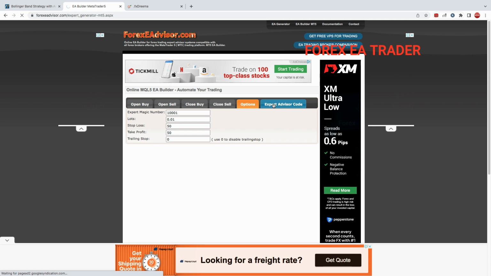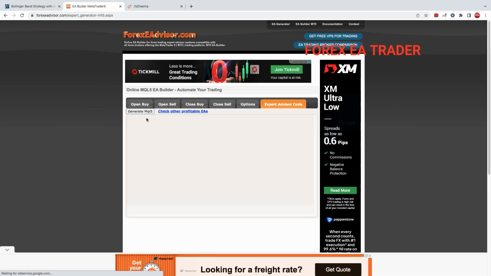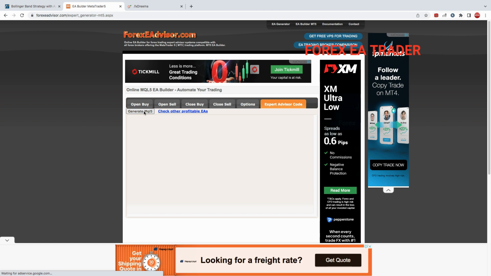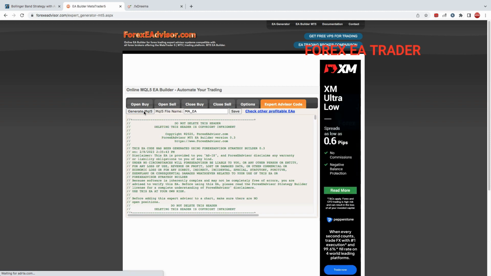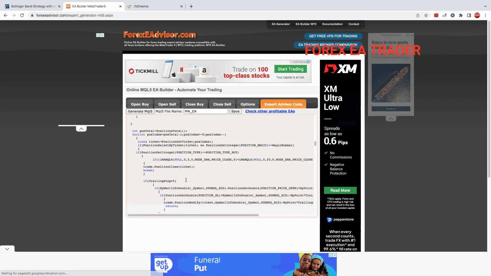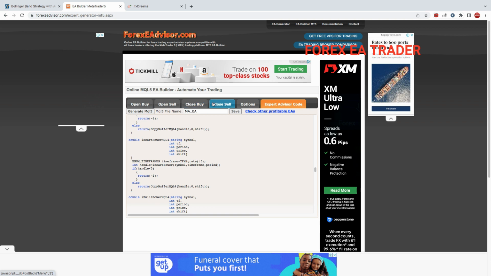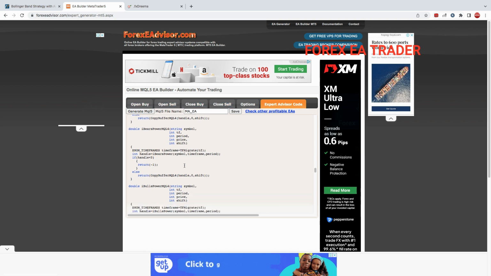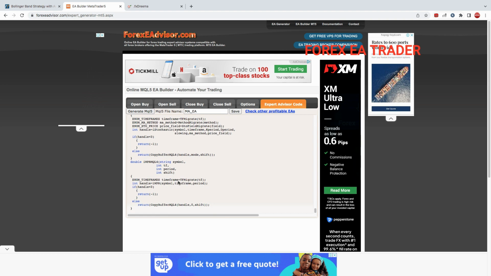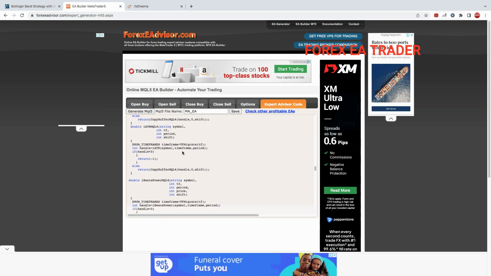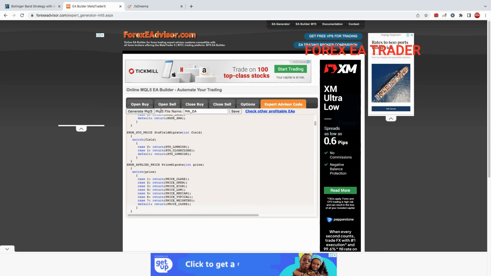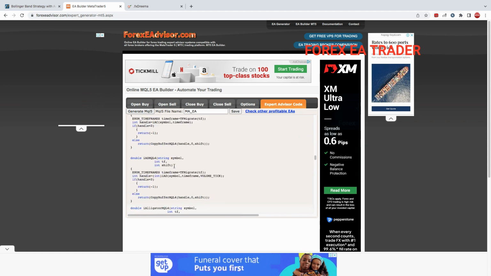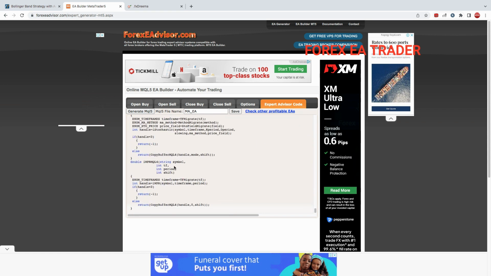Then you come here. This is where the magic happens. Here there's a button that says generate MQL5 code. So you're just going to click on generate, and it's going to spit out the code that you basically set when you're setting these things. Then what you're going to do is you're going to copy this code and place it in your meta editor. I've basically done a video on this channel showing you how to use MQL5 and MQL4 code with your meta editor. So just look for that video.